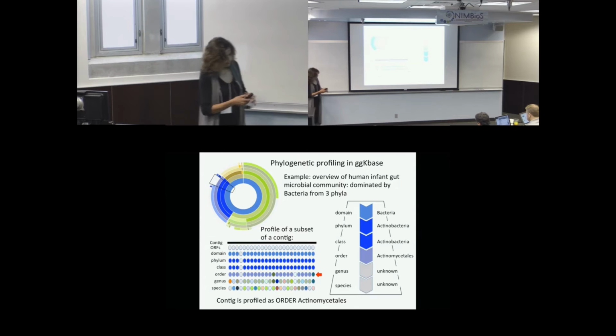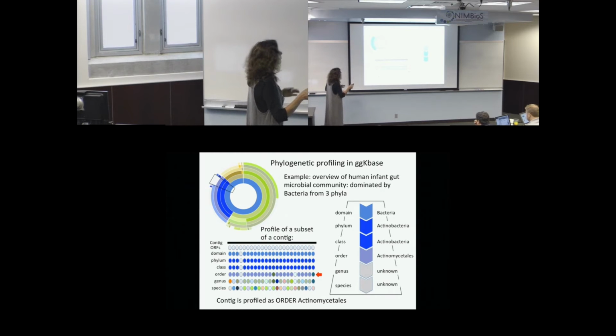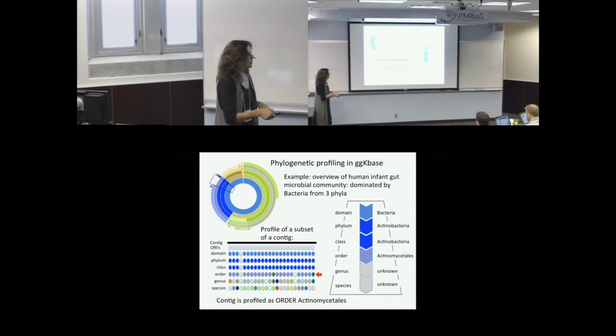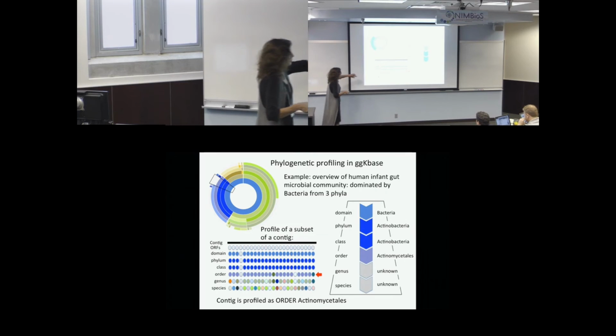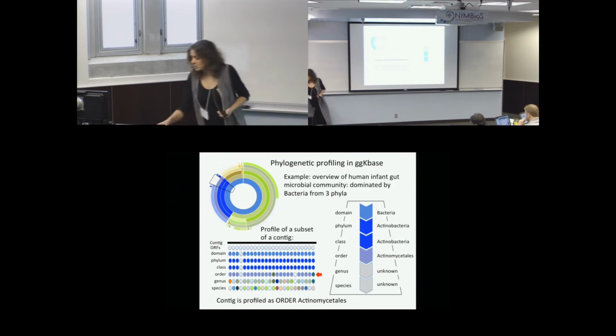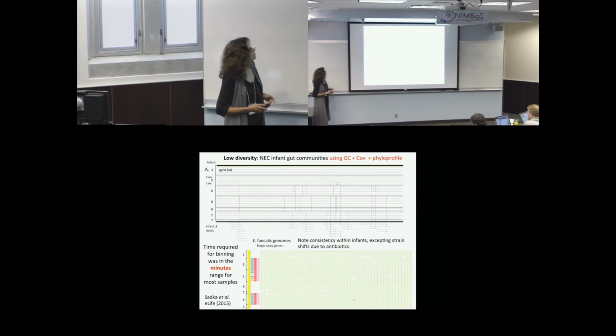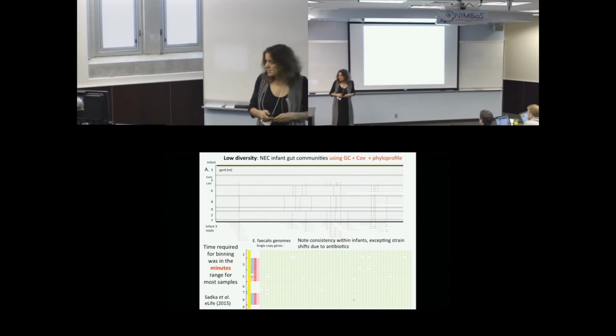As we approach things of greater novelty, for example, in this case, we can see that in the sample there is an organism that's bacteria that is in the phylum Actinobacteria, extracted here. This is this wedge here, in the Actinomycetales, but the species-based hits are inconsistent. The genus-based hits are inconsistent. You can see that we're hitting all over the board, so we profile this as the order Actinomycetales. So with this approach, GC and coverage alone, we were able to analyze a collection of human microbiome samples very, very quickly.